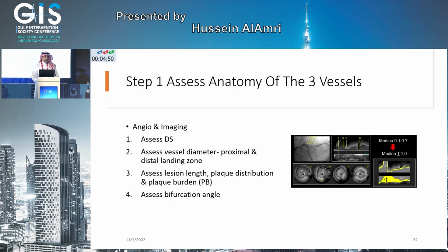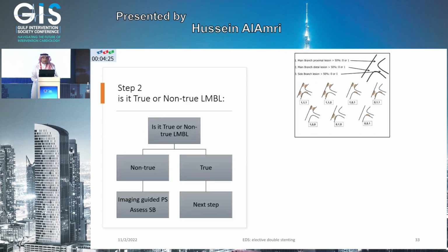The first step is that you do angio, because in around 50% of the cases, when you do IVUS, it will change your strategy. What looks like Medina 010 is different. And in this image, it looks rather 110 because of IVUS. So IVUS always can change your management strategy.